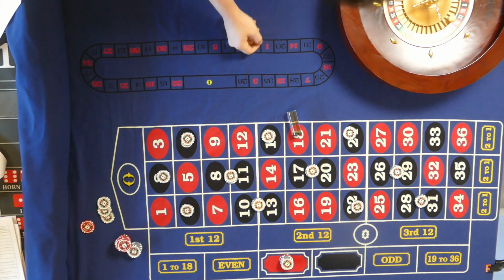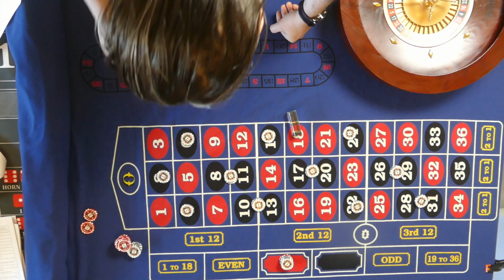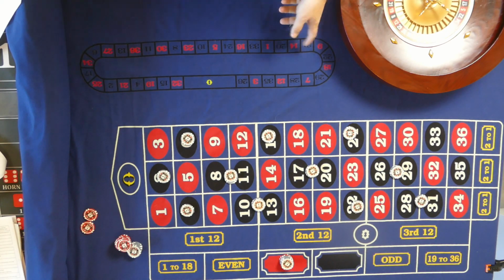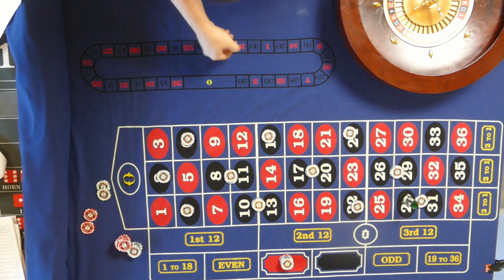So, 18. Another $2. Whole bunch of red so far. 5 red numbers in a row. I have seen stranger things. Just looking up at the board sometimes when I'm working, looking up at the roulette board, I'll see the same number roll 5 times, something along those lines. So, 28. So once again, they make a $2 profit.